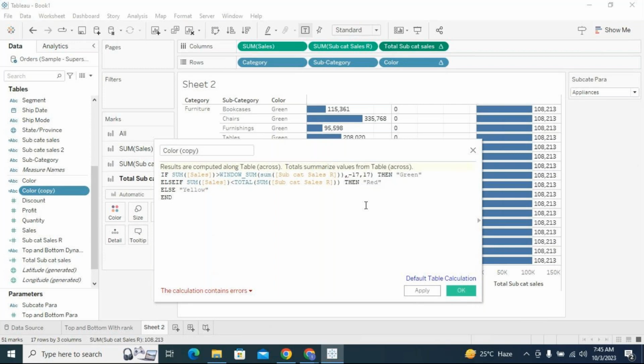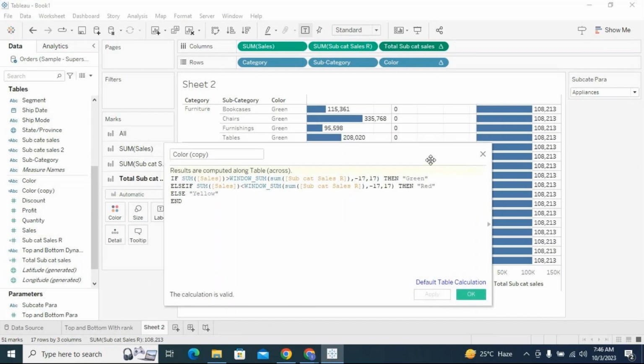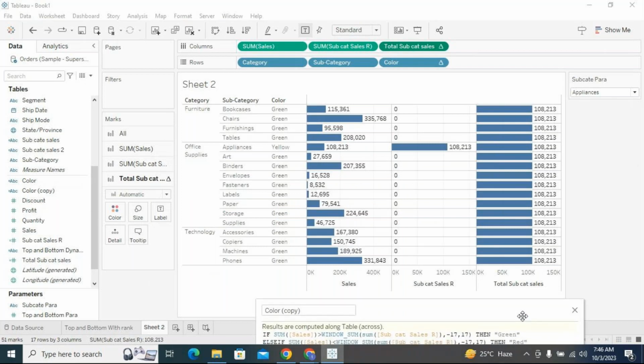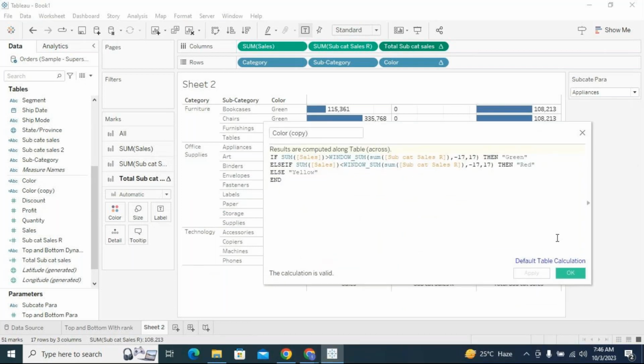Let's replace this. Let's apply this. Let's change to accessories.